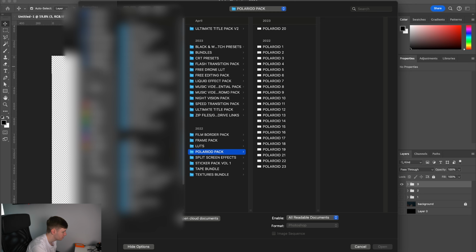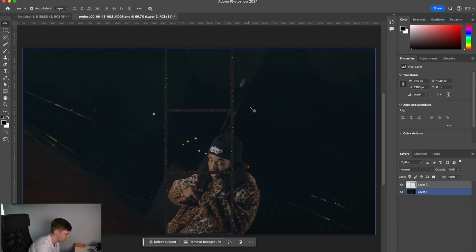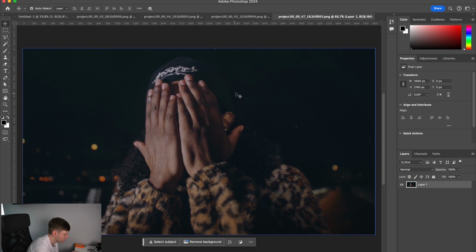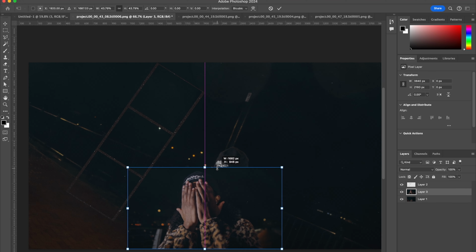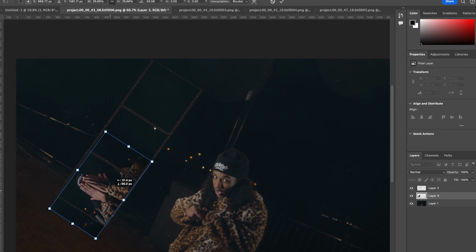Now we're going to come over to Photoshop, so we're just going to click this one, and as you can see I'm just going to paste it on this like so. Our screenshot, we're going to copy them onto our layers, make them smaller and fit them in as best we can. Just frame them up, there we go.